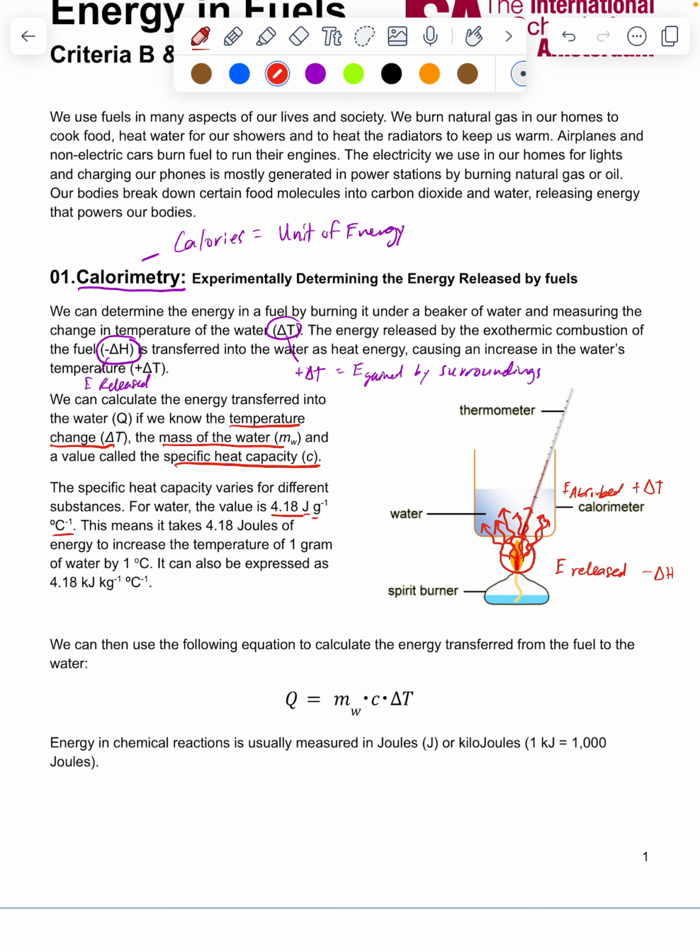So what does that mean? That means that for water, you have to put in 4.18 joules of energy to increase the temperature of 1 gram of water by 1 degree Celsius. You can also express it with kilo units, meaning you have to put in 4.18 kilojoules to raise the temperature of a kilogram of water by a degree Celsius. This value is very unique to water. If we put them all together, we get the equation Q = mcΔT, where in this case Q, oddly enough, is the energy transferred, in this case the energy transferred into the water.